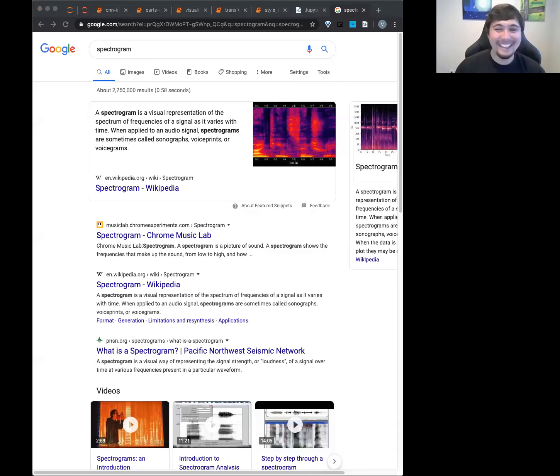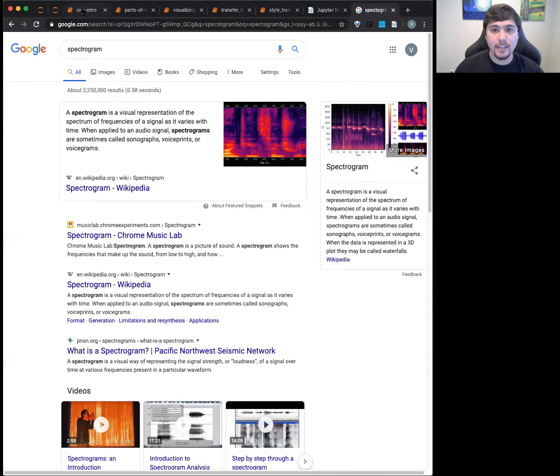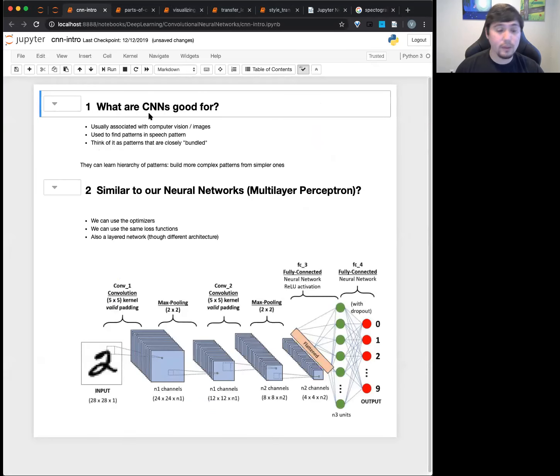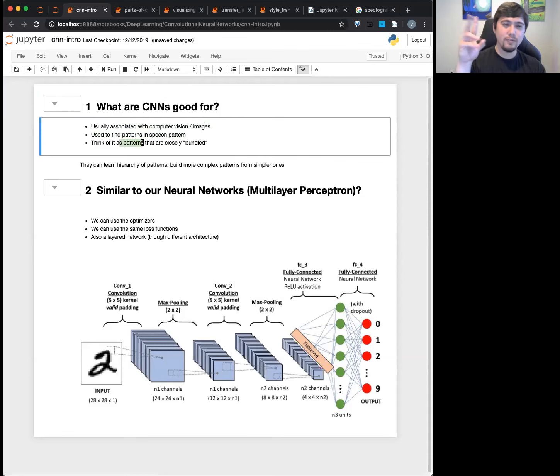All right. So I mentioned how you can basically take CNNs. I actually talked about this in my notebook, what CNNs are good for, what you probably learned with Jeff last time. Usually we associate them with computer vision, but you can do a whole bunch of things. The real reason is that the whole point of convolutional neural nets is to find patterns that are close by each other. The idea is that data that are, quote unquote, close by each other are related somehow.